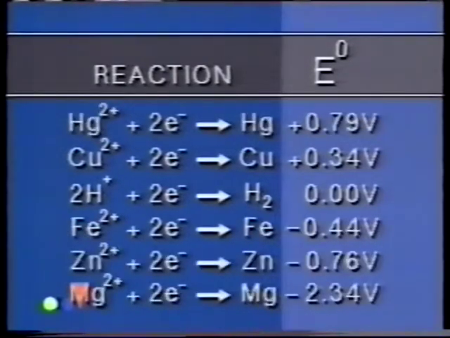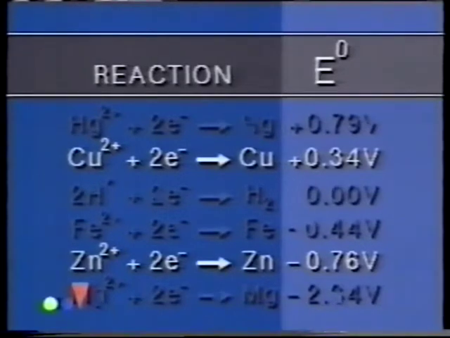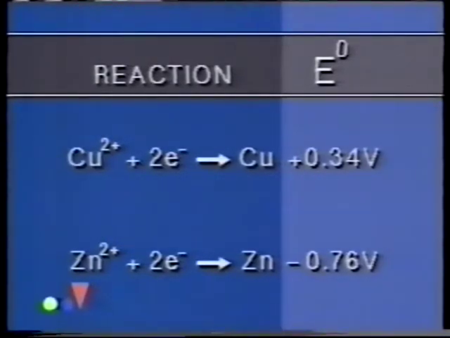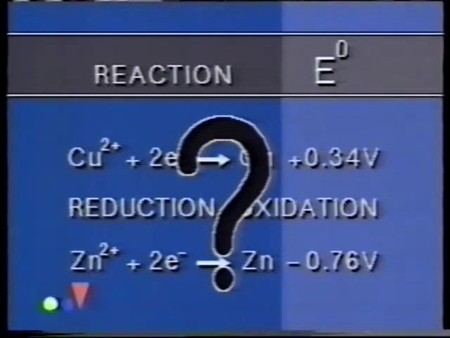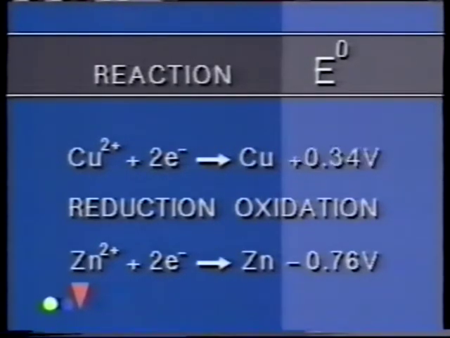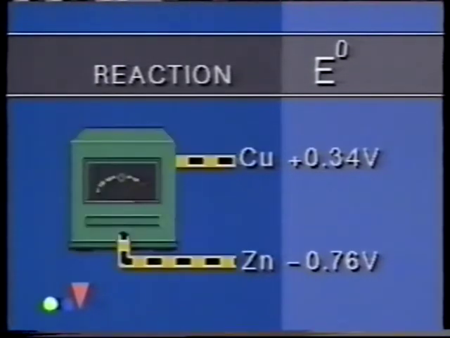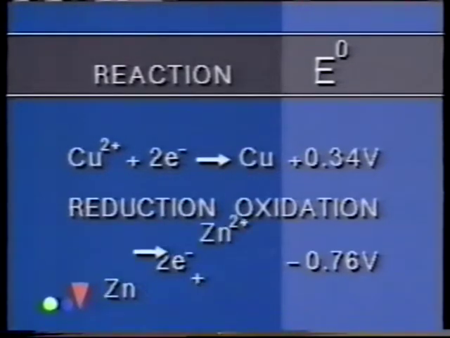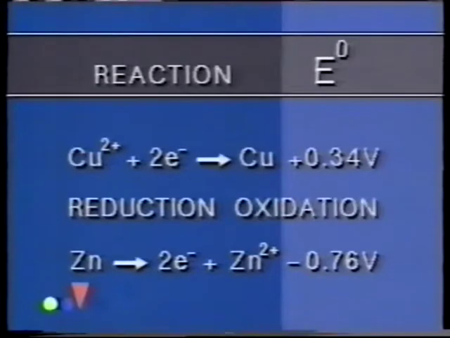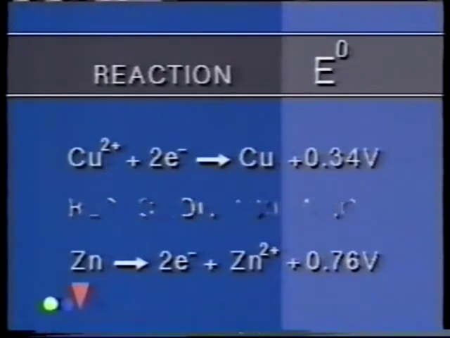With this table, we can examine any two possible reactions, such as this familiar pair. Obviously, since batteries are all redox reactions, both of these reactions cannot be reduction reactions as shown. But which will it be? The higher half cell potential of copper compared to the zinc means that the copper ions will have a greater attraction for electrons than zinc ions. So the copper reaction will be a reduction reaction. And the zinc reaction must be reversed to become oxidation. And the sign of its half cell potential must be reversed as well.